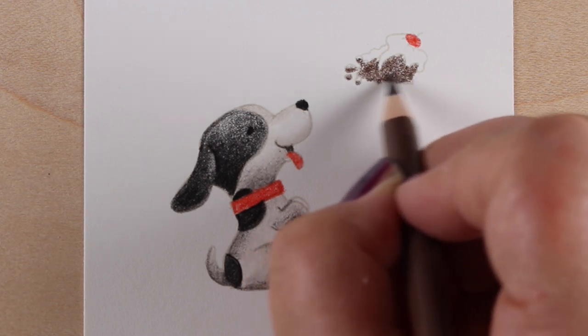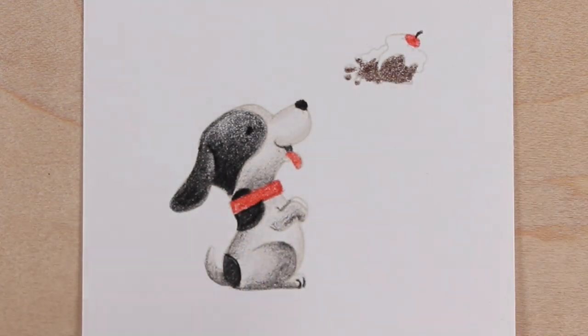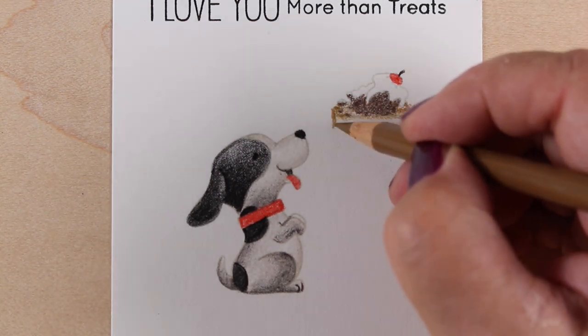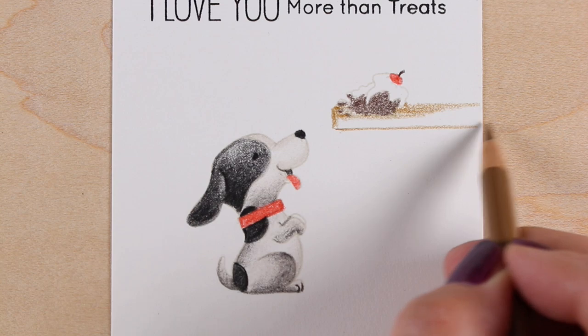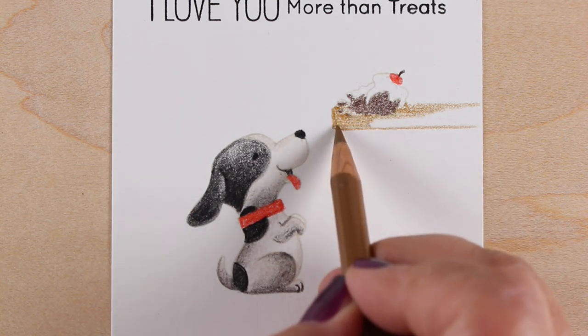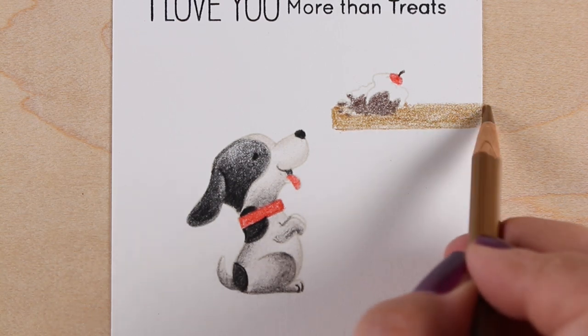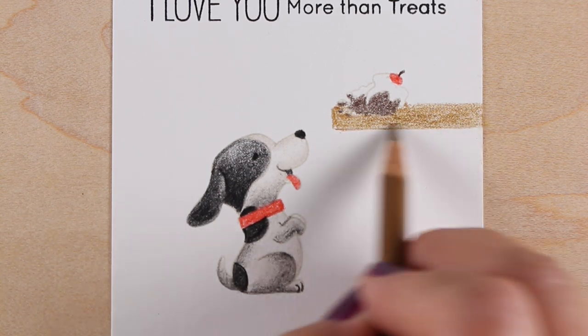But the perspective on this piece of cake is a little more like it would be on the floor underneath, you know, underneath a table or something. I would never put a piece of cake on the floor. That would not be how Vienna would get any cake if she got any. And she generally wouldn't get chocolate cake anyway, because chocolate's not good for dogs.